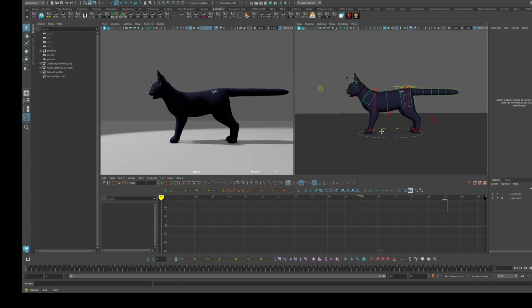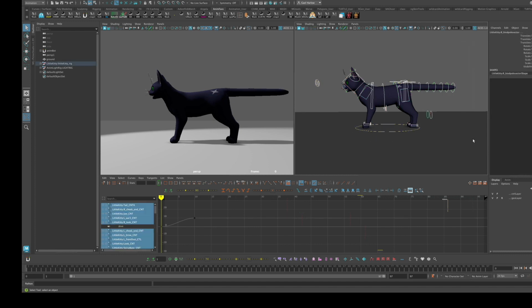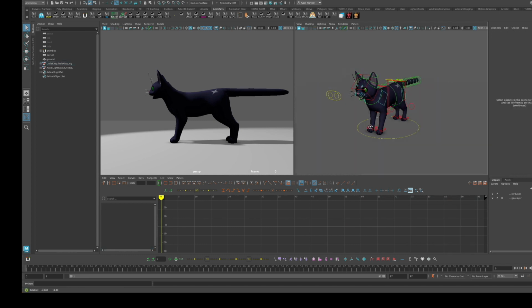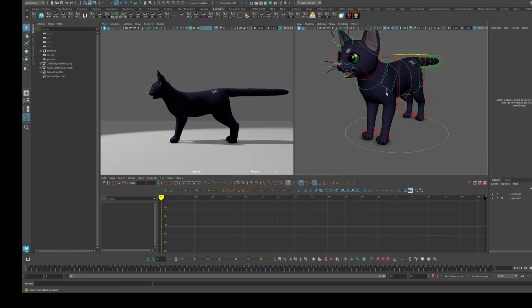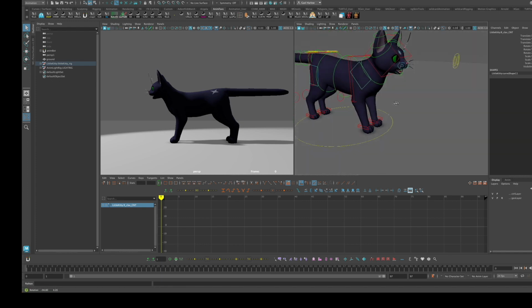First thing I'm going to do once I've opened my shot, I'm going to select all of my controls and create a rig snapshot. I'll hit yes. What it's going to do is create a snapshot of my default pose. It's going to set up all of my mirroring functions, and it will also set up mirror selection. As an example, see that I can select this clavicle, and if I come down here to this button and click on it, now I've selected the opposite or mirror control.